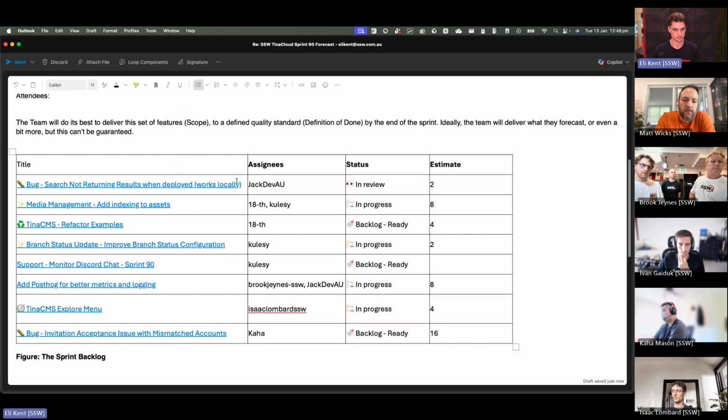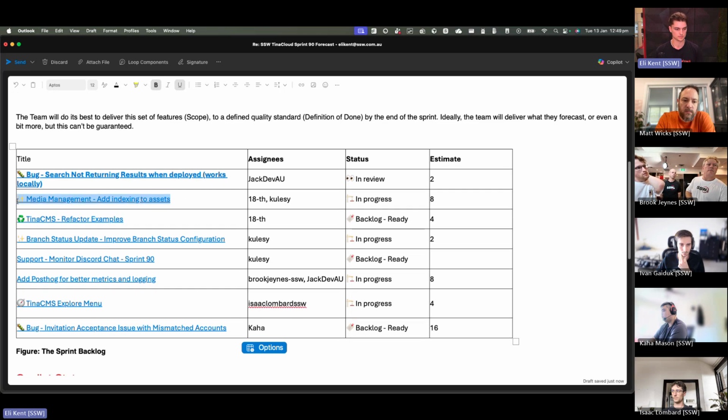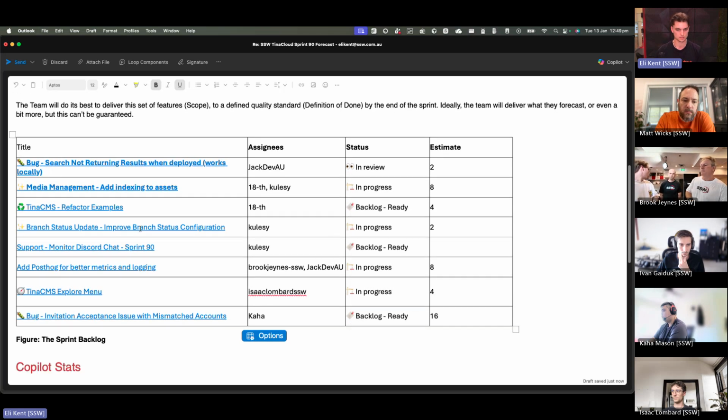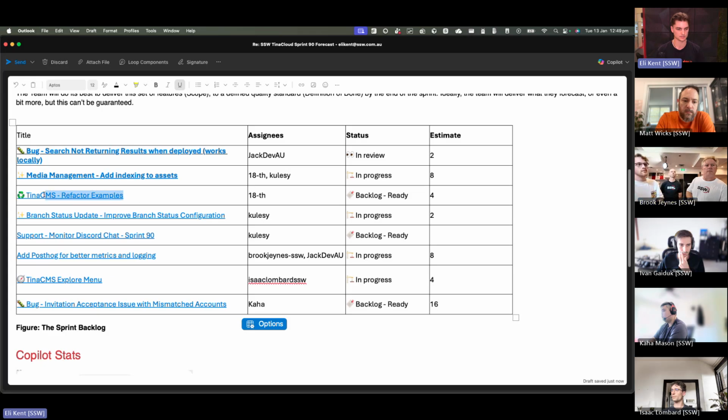So for our backlog, key things to note. Basically finishing off the search functionality. Not functionality, but the documentation and video, and media management. And we've got some additional work around the refactoring of the examples, which is going to be great since they've been around for a while.